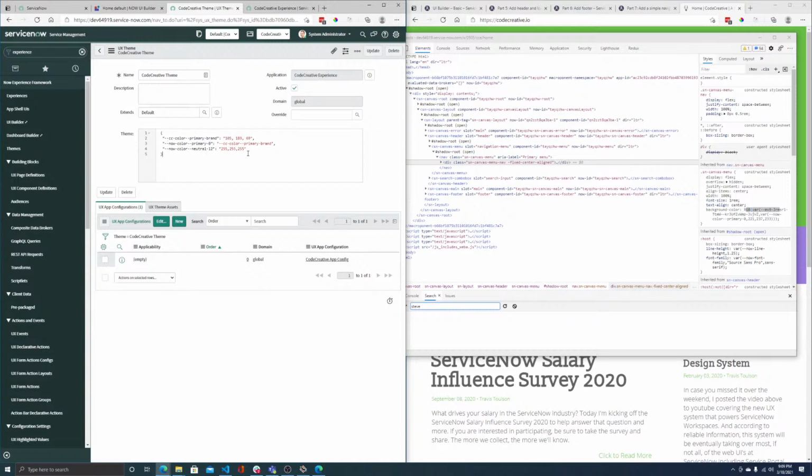But that's basically all the theming is, just finding your CSS custom properties and setting those values, and you can daisy chain them if you want to. You'll also notice that I did extend from the default theme. It's got a whole bunch of these set up, and a lot of them are good enough that in 90% of your use cases, you're not going to want to change anyway.